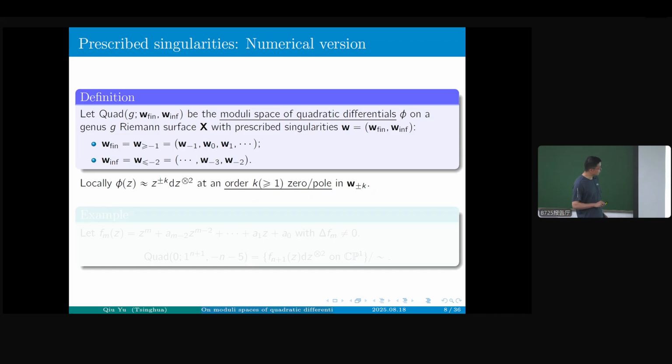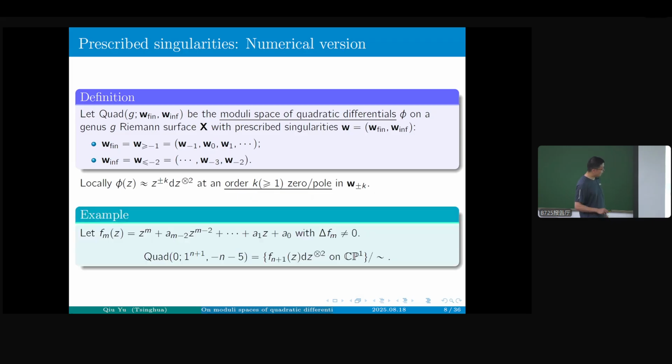If you only have these finite critical points, then it's holomorphic. But in our case, we are more interested in the meromorphic case, so you have double poles or higher order poles. Locally, you can express this differential in a form like that. Usually you can plug in a polynomial, for example, and you just take dz tensor square. So it's a section of the cotangent bundle tensor square. You can also regard a point here as an algebraic curve with a divisor given by this data. That's the connection to algebraic geometry, although usually I will not take that point of view.